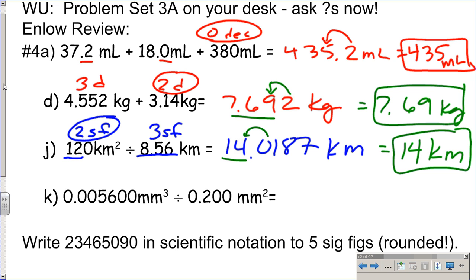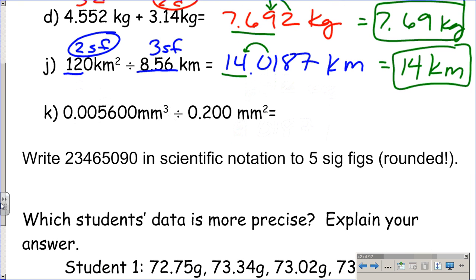Next one, how many sig figs up here? In this one? Where do you start counting? There are 4, yes. Where do you start counting though? From the Pacific or Atlantic? Pacific, right? Because you see a decimal there, so you start counting from the Pacific. But you shall not count those first 2 zeros. You don't start until you see a non-zero digit. So you start counting at the 5, but once you start counting, you don't stop. So you're counting 5, 6, 0, 0. So there's 4 sig figs here.